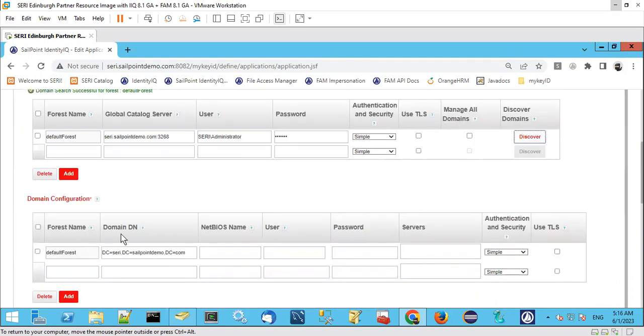These are the domains, where user information is present. This is the domain name.